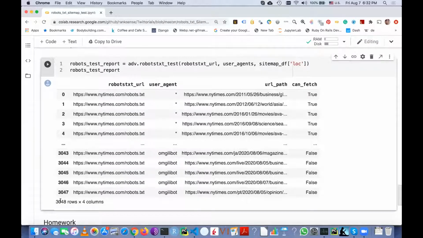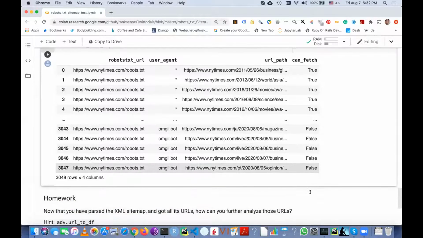Each report takes a row, and I think it's clear, I hope. So this is the URL that we're testing against. For this URL, for this user agent, check if this URL can be fetched by this user agent. And for this combination, it's true, true, true. And here we have false, false, false, and so on.